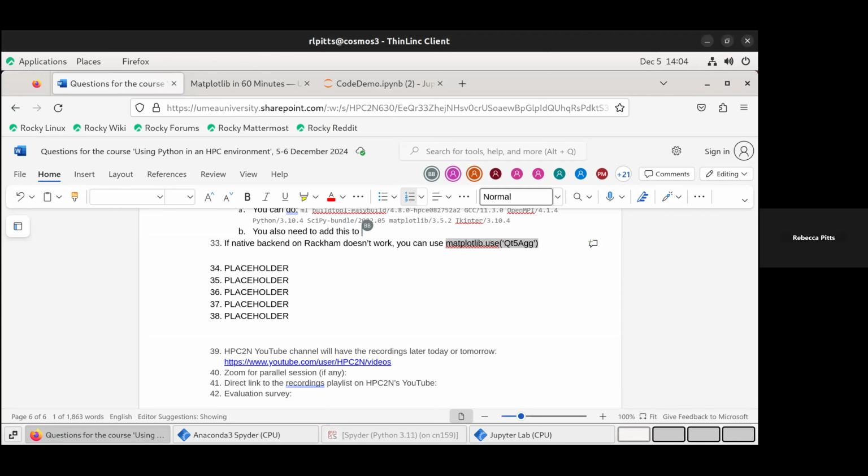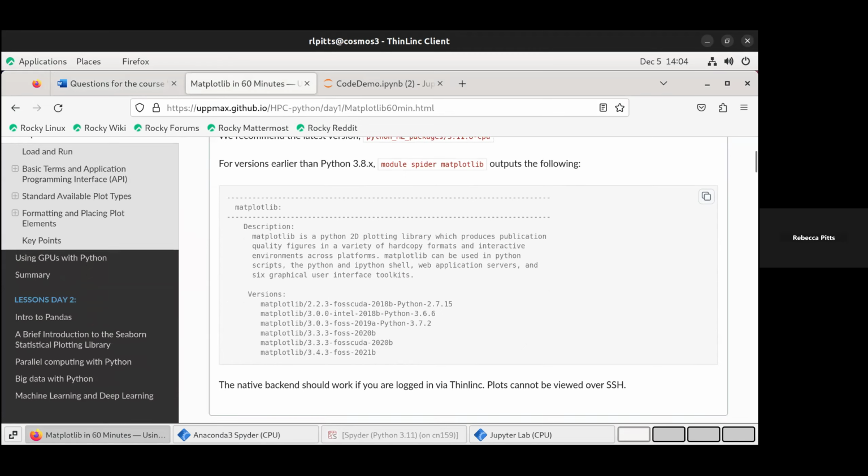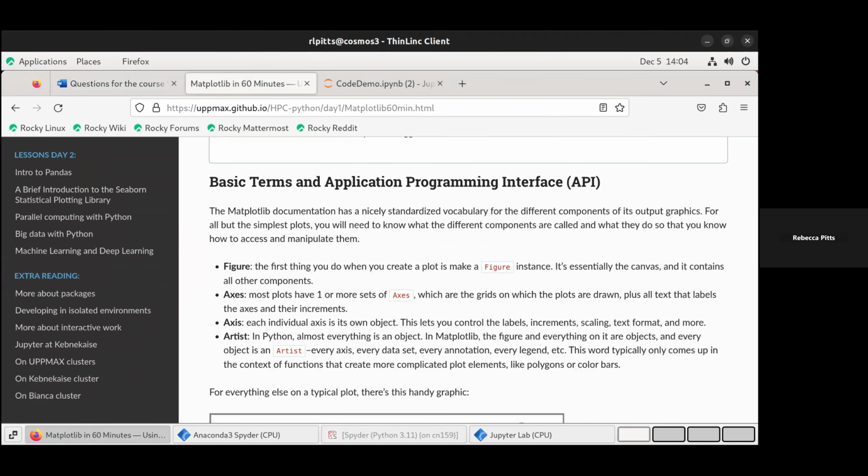So let me go back to the rest of the matplotlib session. All right. When we talk about matplotlib, the application interface has a few basic components. The first thing you do when you create a matplotlib plot is to make a figure instance, and a lot of times you also initialize an axes instance at the same time.